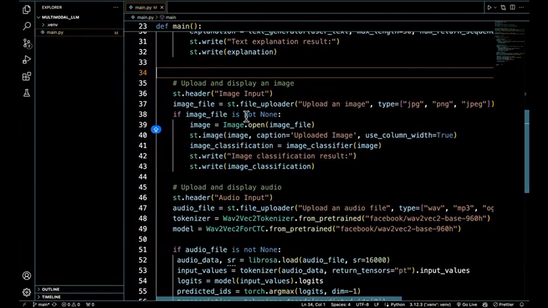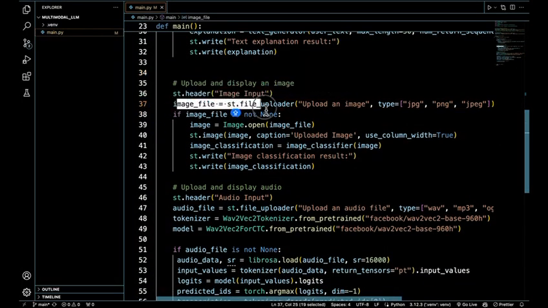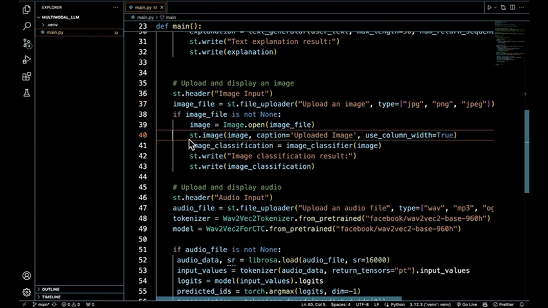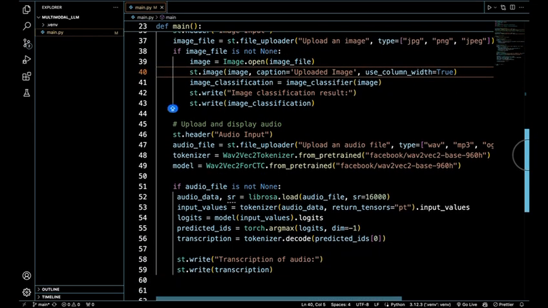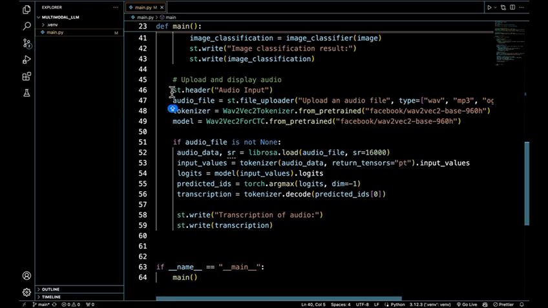And then moving on to the next, upload and display of an image, using the if statements as well. Also utilizing the model that we have taken from Hugging Face. We'll have that there as well.